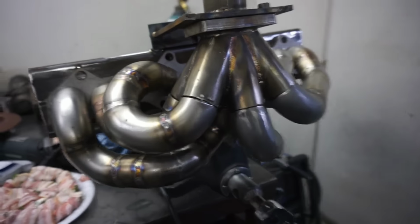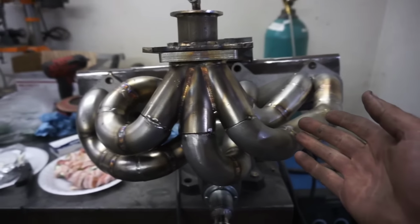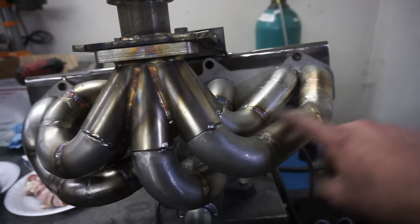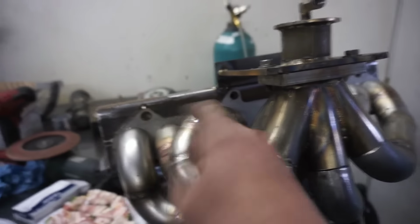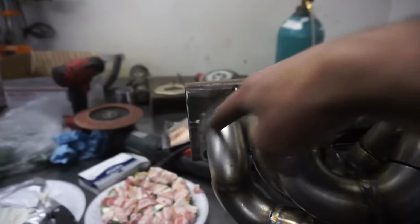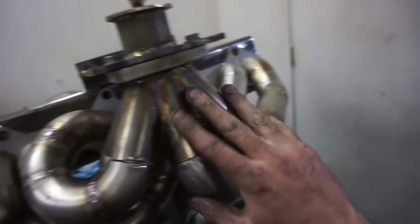Alright, well this is it. It's pretty much done. The runners are welded. I welded them. Now I just gotta weld this to this and these to this. Also, I ain't doing that now though because I'm real tired.